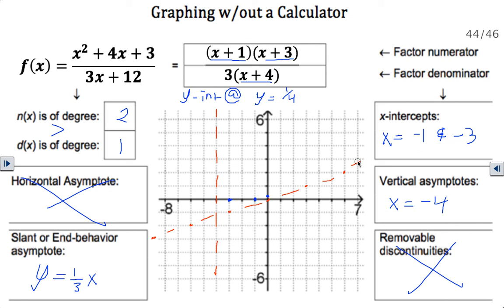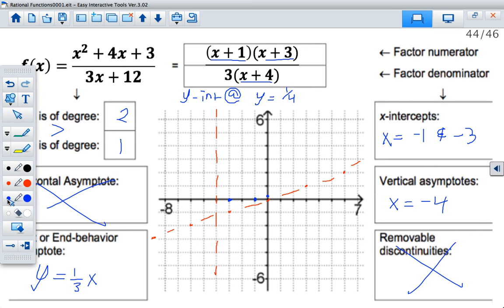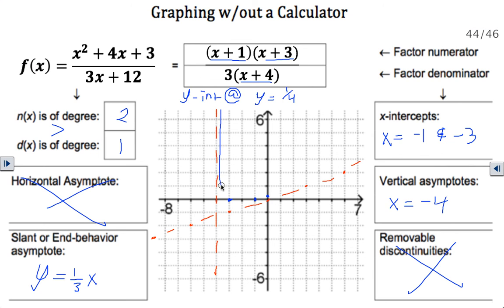Okay, so now that's what I have on my graph. The cool thing is, because of all these intercepts, I know that this section of the graph is going to be up top, and I know that it's still going to follow your asymptote. So here it's going to go like this, and we're going to go down and then up, and then it's going to follow this asymptote here. Okay. Over here, I'm not sure exactly if I'm going to be down here or up here. It could be either one.